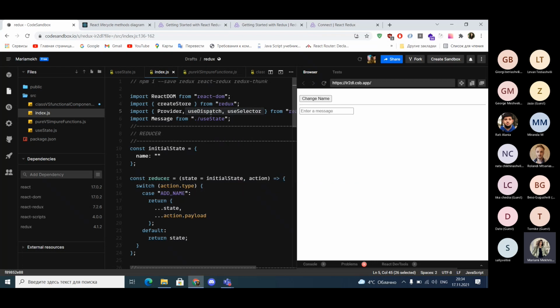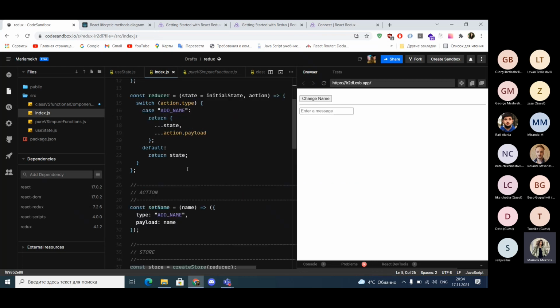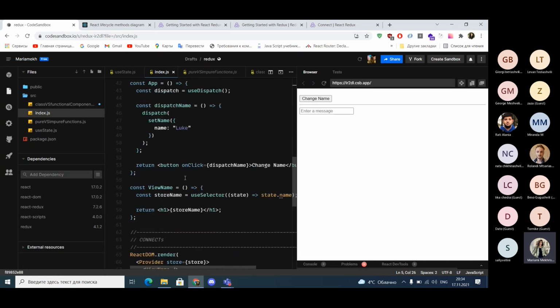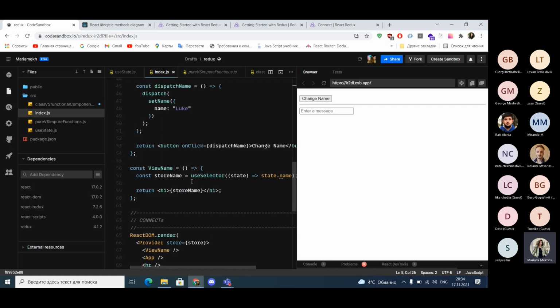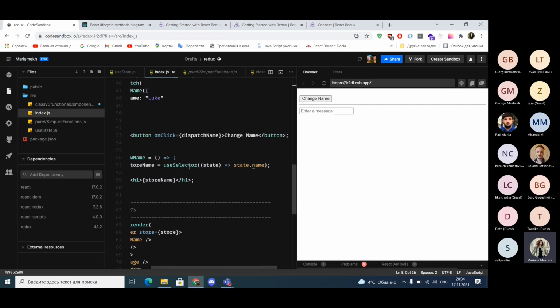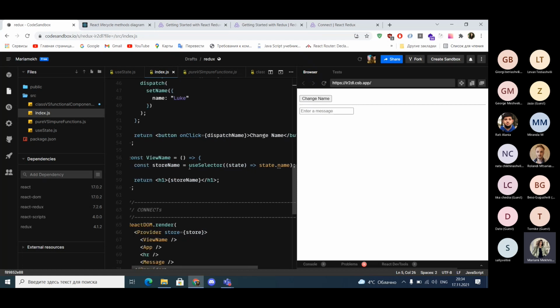And use selector is to extract data from the store. We have this example here of use selector, and this way we extract data from the store. And yeah, that's equivalent to the old version, map state to props.